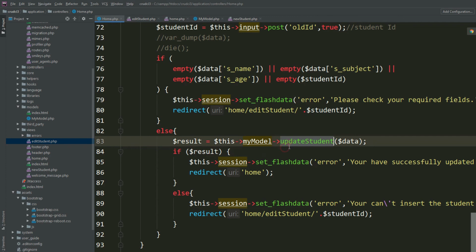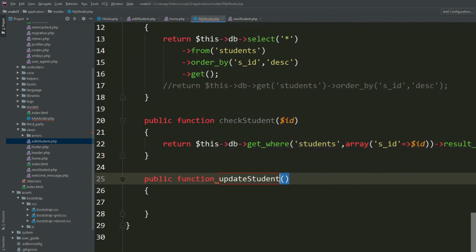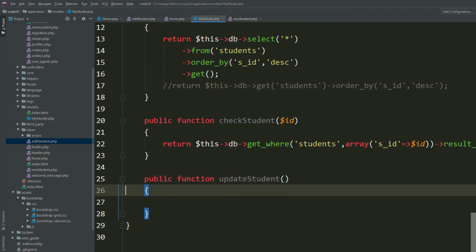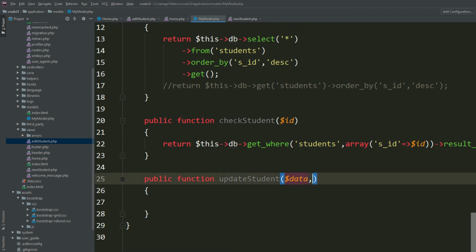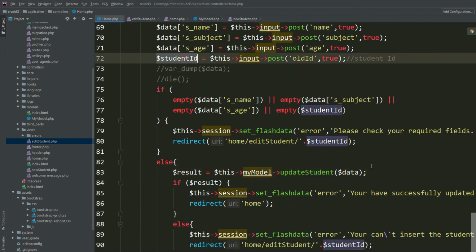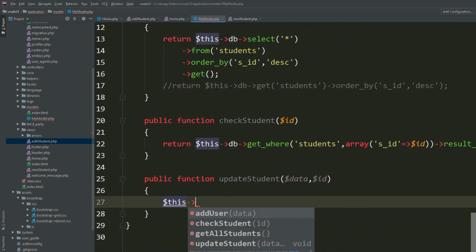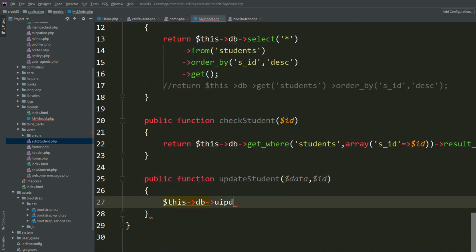So now go to the model, create this method, receive two parameters. This is the data and this is the ID. So now pass the ID here to the second parameter. Now update the user. This DB, I'm saying update.